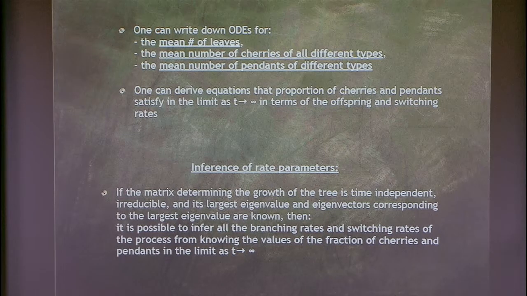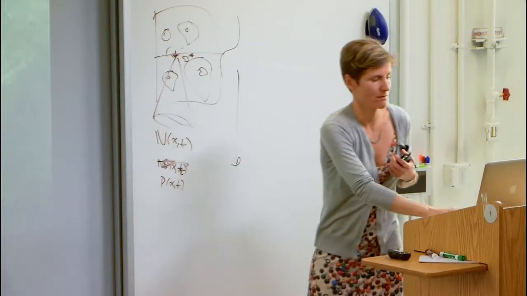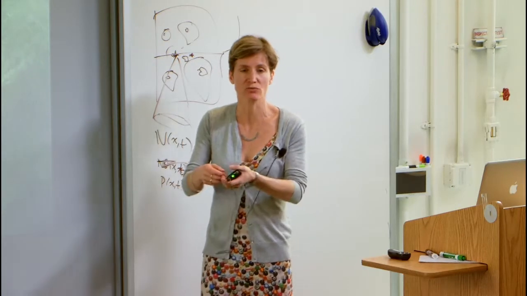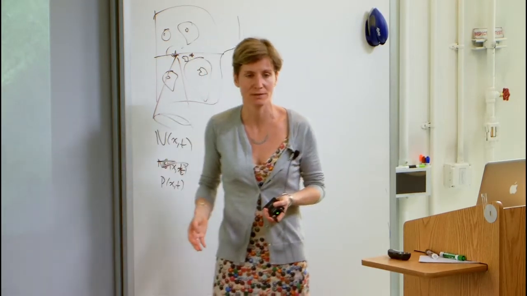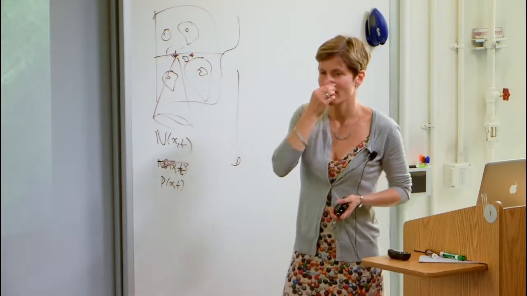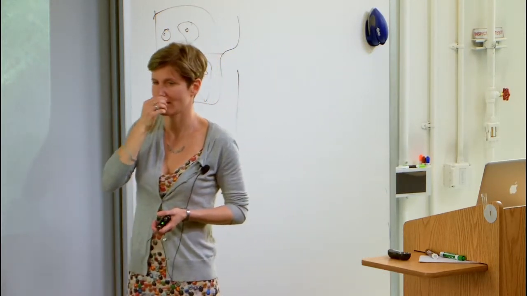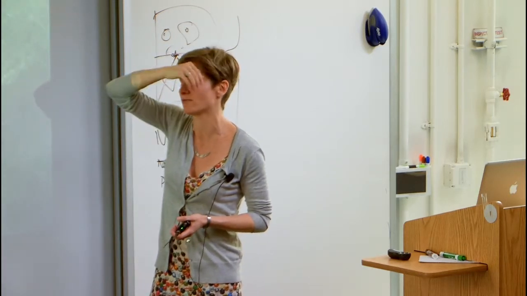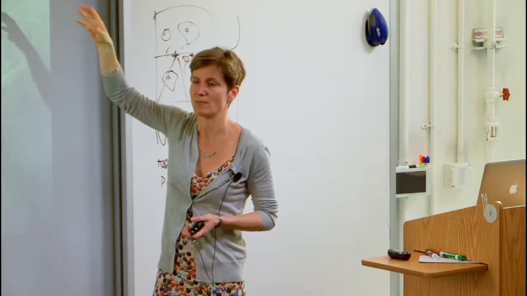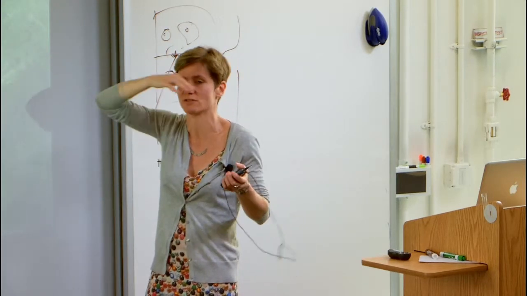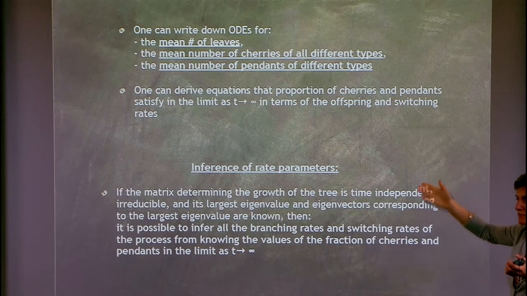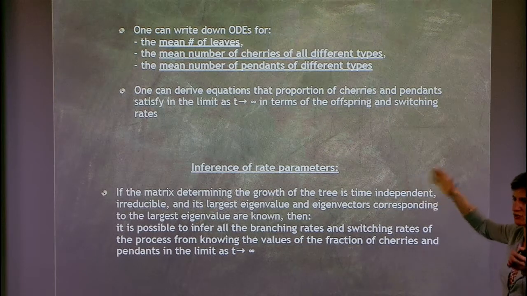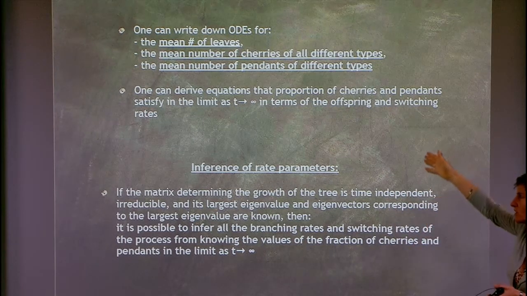So the pendants and the cherries is just going one generation back? Yeah. That's why it's very easy to write a recursion of what happens in the next step. Is that a result which is only valid for two-type processes? The set of equations you can write for K types, it's just a messier matrix, because now you have K squared different types of pendants, and you have K times K plus 1 over 2 different cherries. So you just are holding bigger matrices, but the results hold.